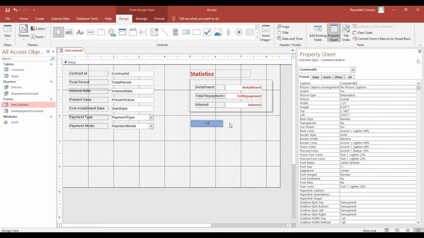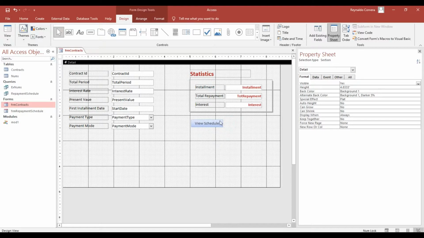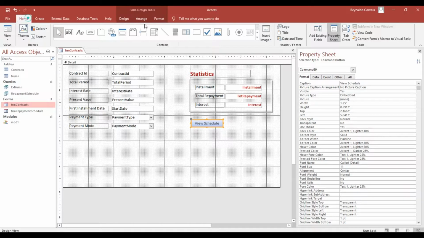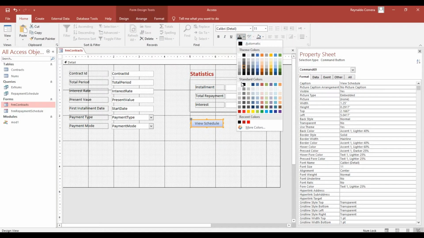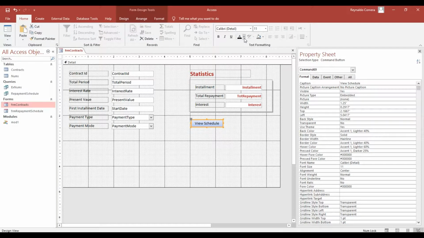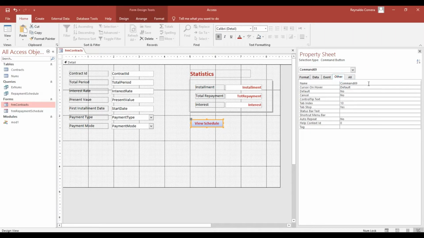I will put view schedule. So I put here CMD view schedule.